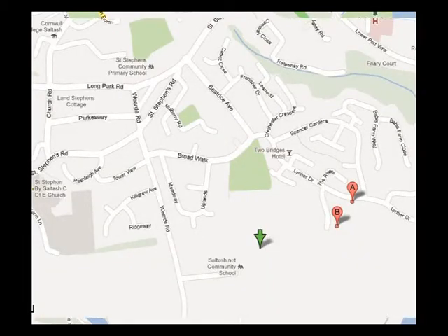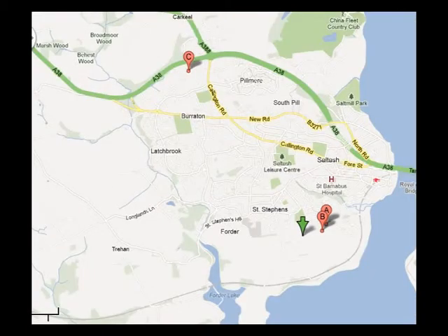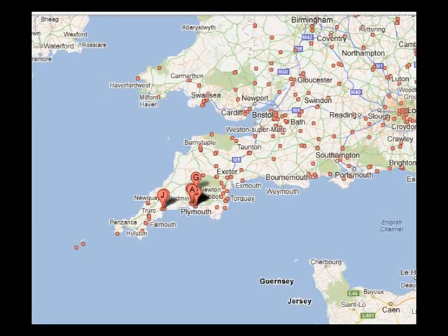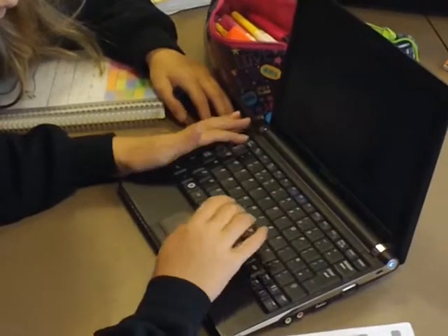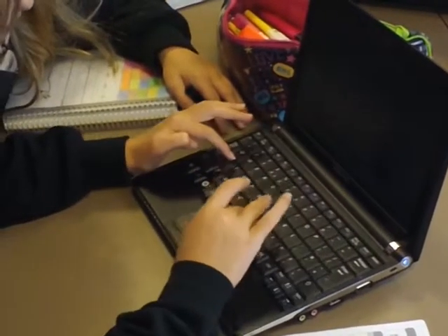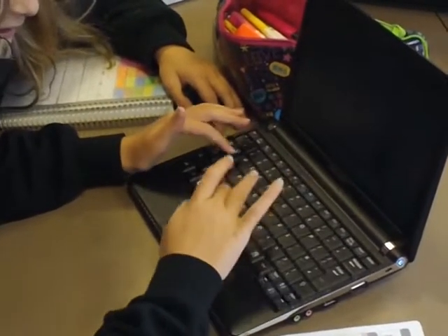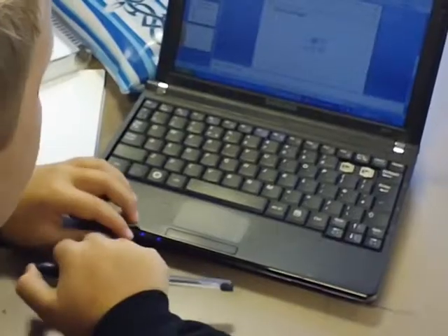Ideally, the project's now going to go on a step further, and we're hoping to nationally and internationally use the site and have an international share space where Year 11 students can compare what they do in maths with other international students and see what the similarities between the courses but also the differences between the courses are.